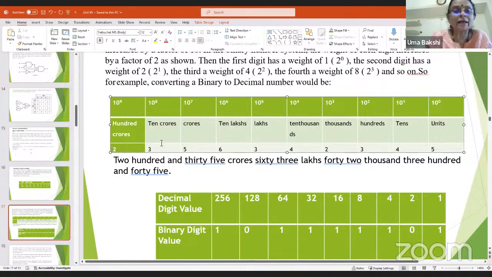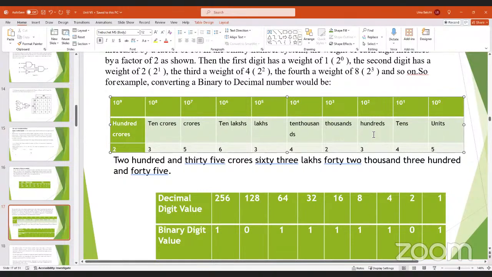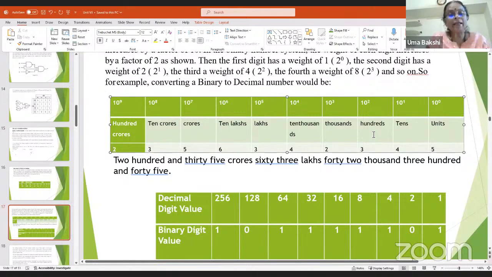If 3 is here, it is 30 crores. If 3 is here, it is lakhs. If 3 is here, it is 100. The digit is the same, but depending on where you place that digit, its value is multiplied by that many times.